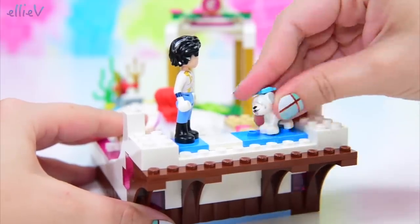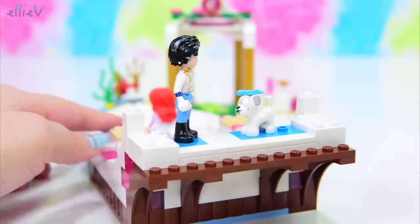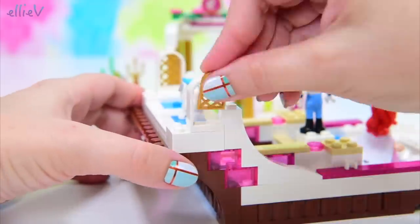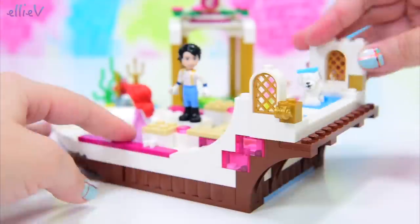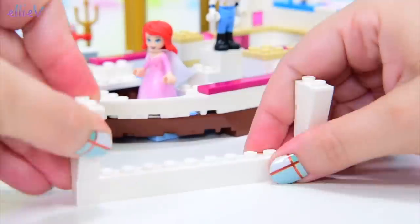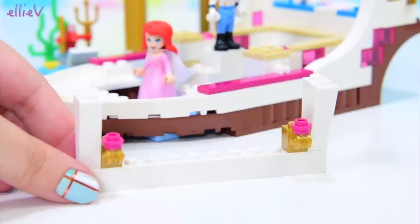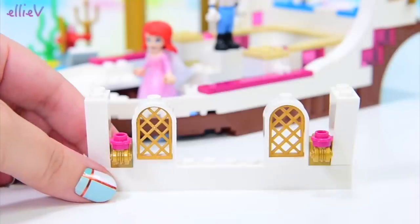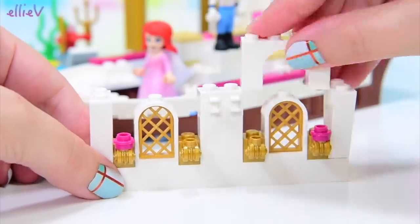Up here it looks like it might be a place to stand, so Max and Eric can try that out. This is the stern of the ship and it looks like it might turn into a little room because there are windows. Love the gold scroll pieces — I love those little windows and the arches, they all look fantastic. Now we've got a nice big back wall to build to go on the stern of the ship. I just keep saying stern because I know how to pronounce it. I like the bow — bow of the ship. I hope you can tell me in the comments how to pronounce it.